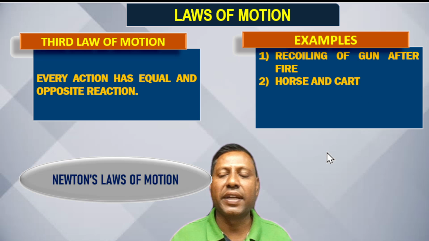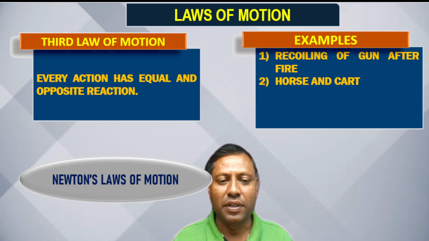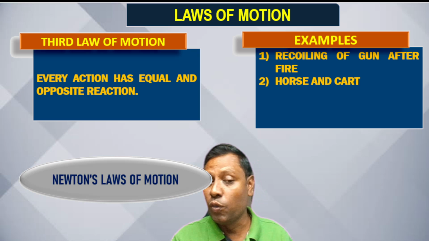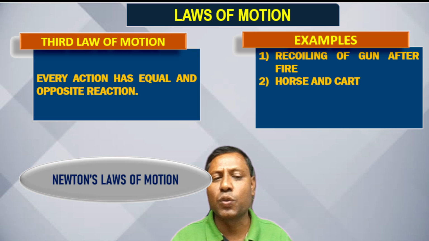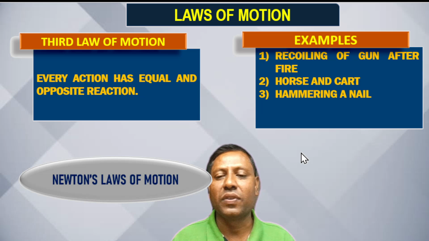It is again due to Newton's third law of motion. The second is horse and cart. Suppose a horse is trying to pull a cart. At the same time, the cart will also try to pull the horse back. So there also we can say that action and reaction are playing their role.